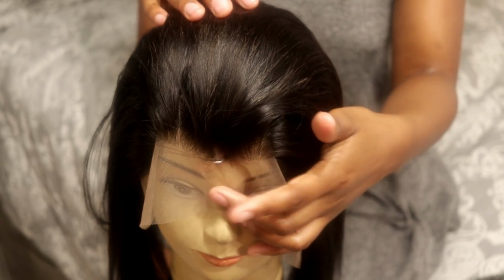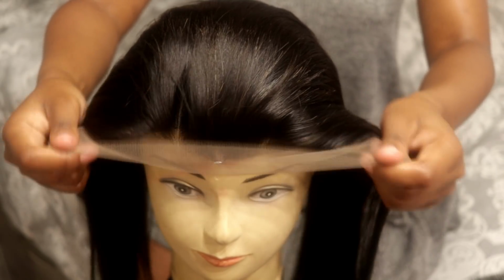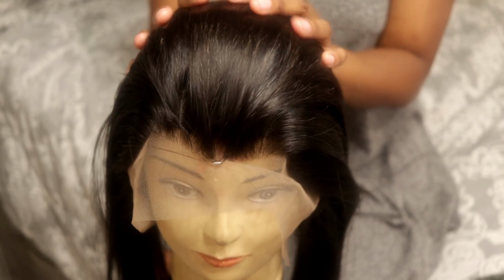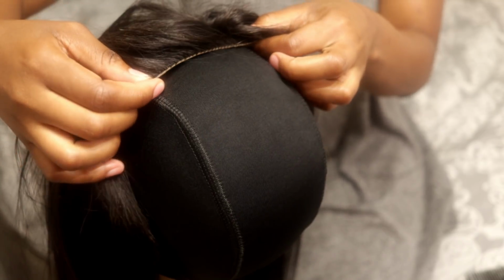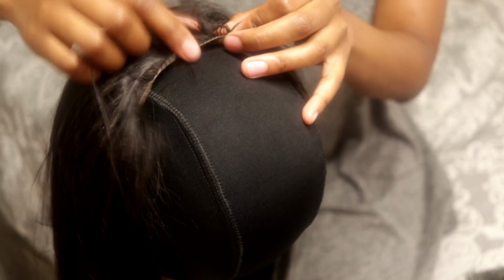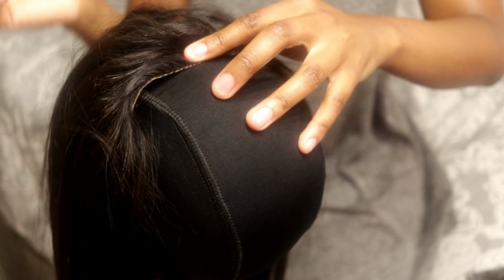So I've placed one of the pins through the lace of the wig and into the wig head to secure the wig so I can work with the rest of the frontal. As you can see, the frontal is pinned in the front, so we're just going to pull the frontal back and make sure that it's taut or pulled tight, and then at the point where the frontal can't be pulled any further, that's where I'm going to put the second pin in the center of the wig head.